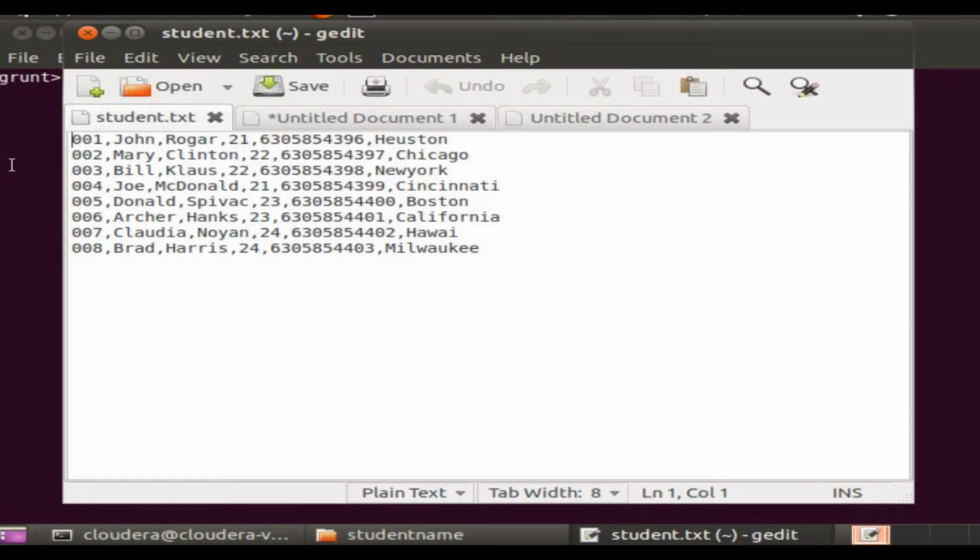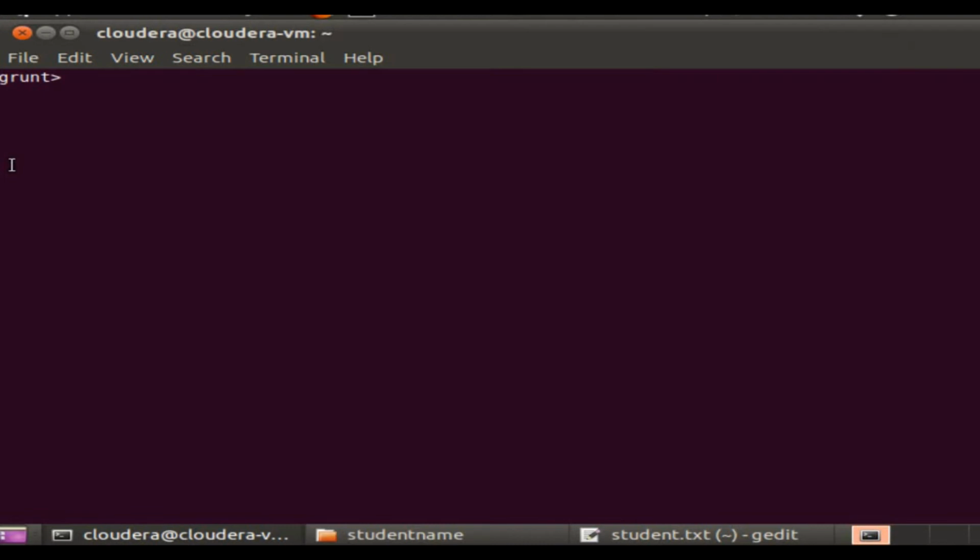And now I want to load this file using the grunt shell. To come out of the grunt shell, you know the shortcut is Control D, and I just cleared my shell, and then I go to the grunt shell using the pig command.